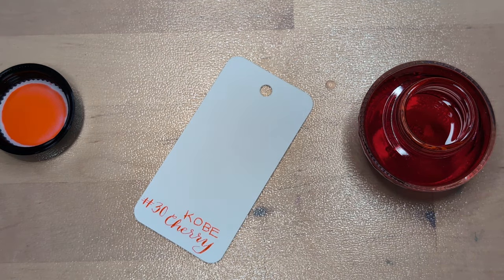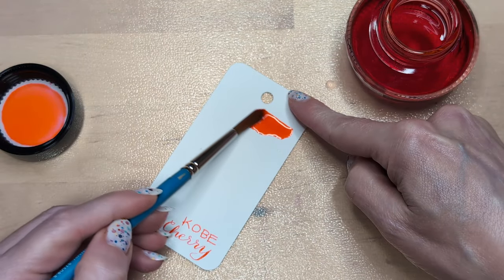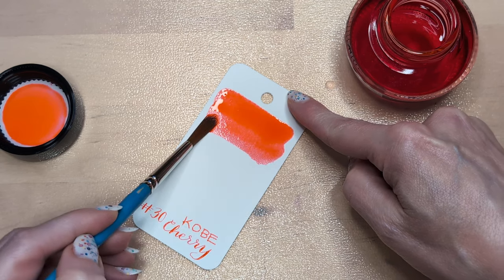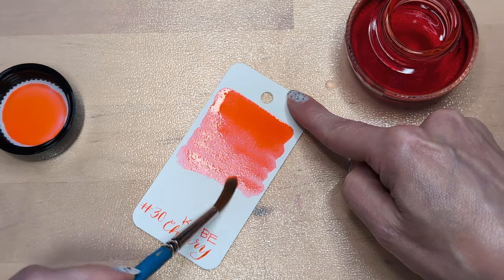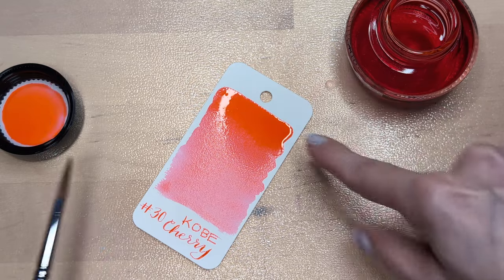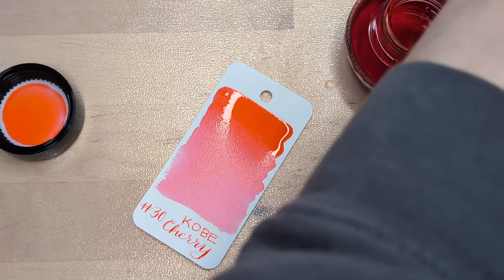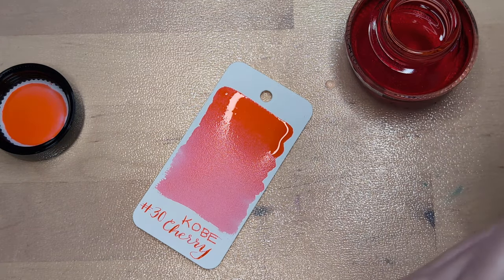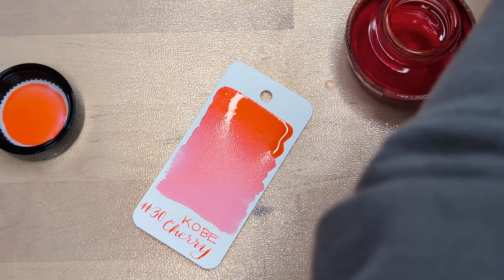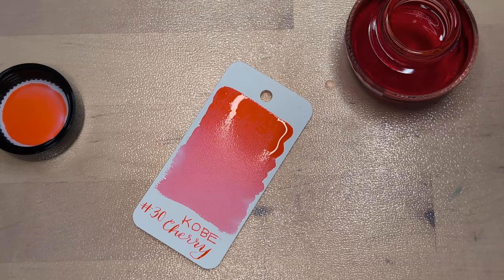Kobe. Tell you what's nice about this bottle so far. It seems unlikely to tip. Oh God, why did you say that out loud, Maria? Oh, why did I say that out loud? That is like fluorescent. Yeah, I think it is.